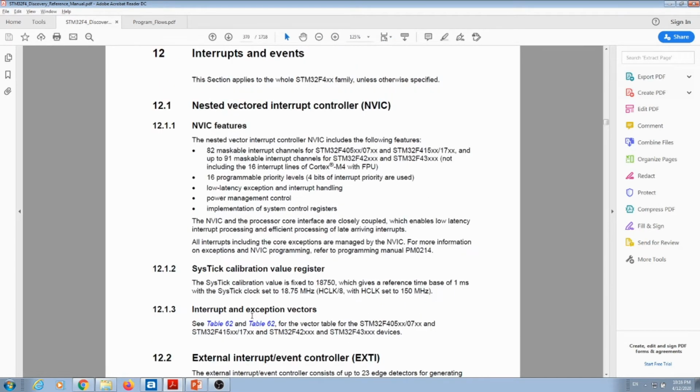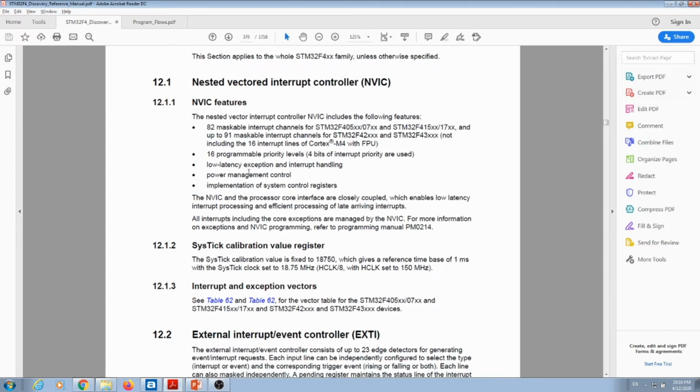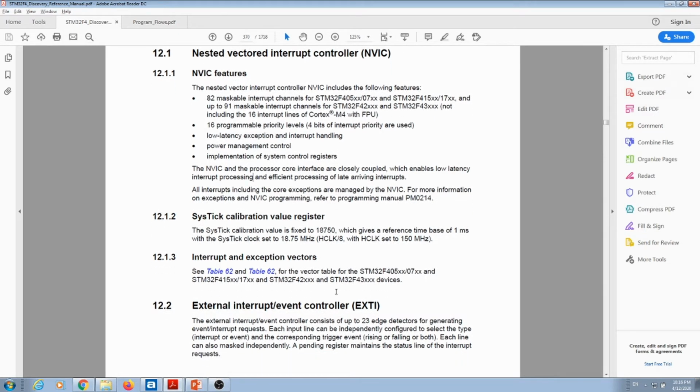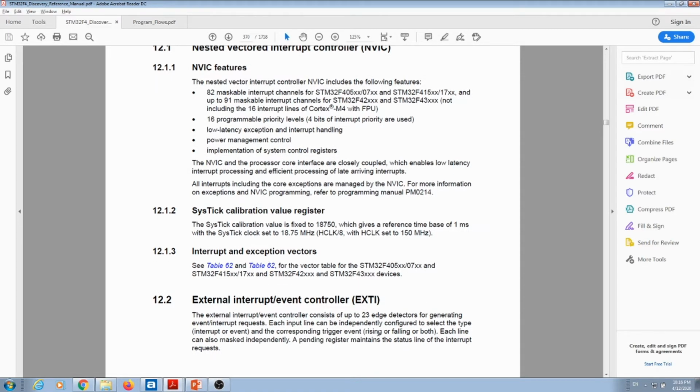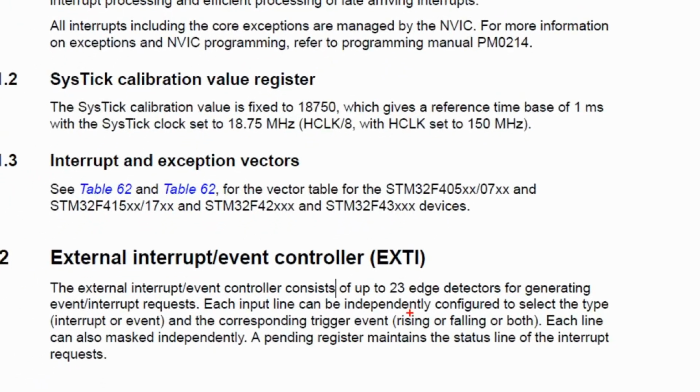If I press there, it's going to give you a little bit more information about what's going on with interrupts. You have 82 maskable interrupt channels, you have 16 priority levels, all this good stuff. And it has something called the external interrupt controller that consists of up to 23 edge detectors for generating interrupt requests.